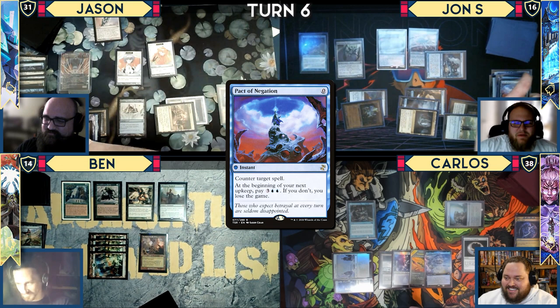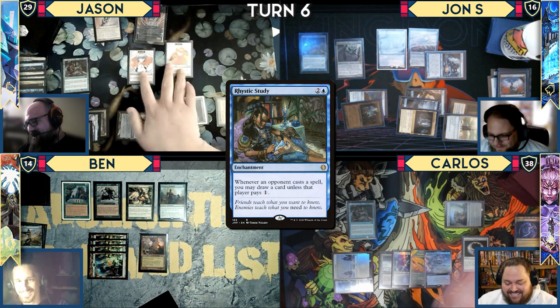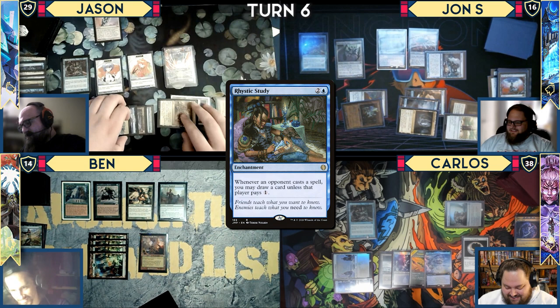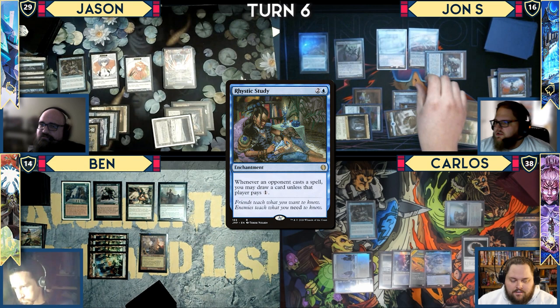And I'm going to cast Rhystic Study because I hate you guys. Rhystic trigger? Sure. Yeah, trigger. Why not? I have no Simian Spirit Guides to exile. My turn? Yeah, go ahead. Untap. Upkeep. Pay for Pact. Roll for crypt. Odds or damage? No damage. Draw for turn.